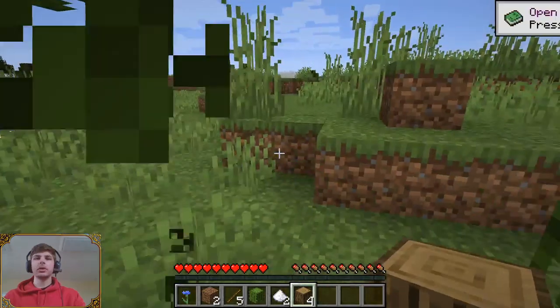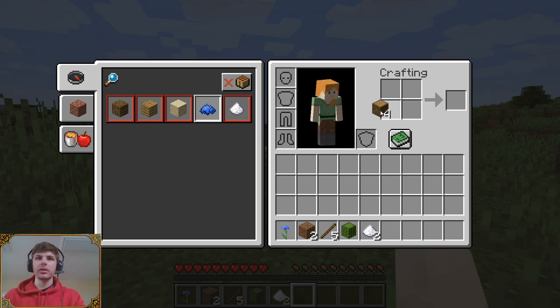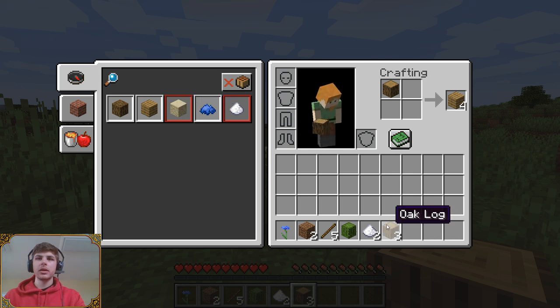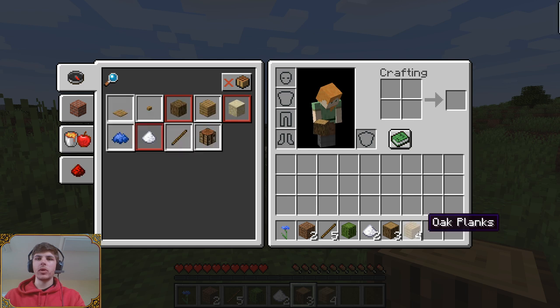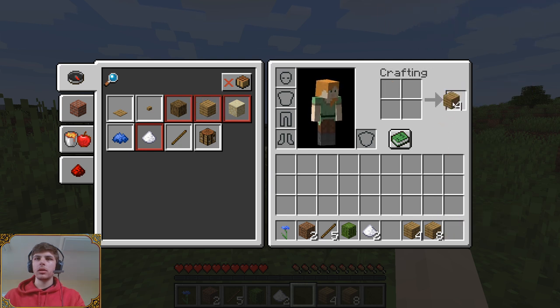Beautiful. Okay. Press inventory. Oh, it's telling me how to do everything. Perfect. Oak log. This is my inventory. Oak planks. I need 4 oak logs. Craft. Oh, now I have 4. I get 4 oak planks for every log. Wow, I have 16 oak logs now.